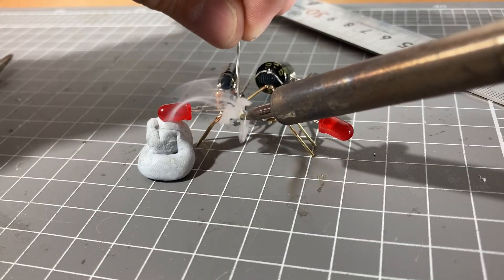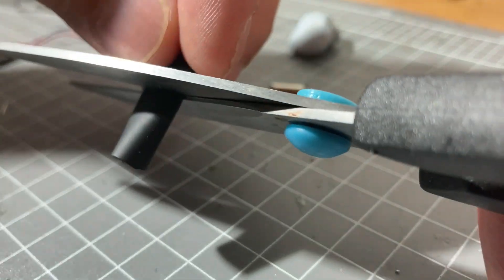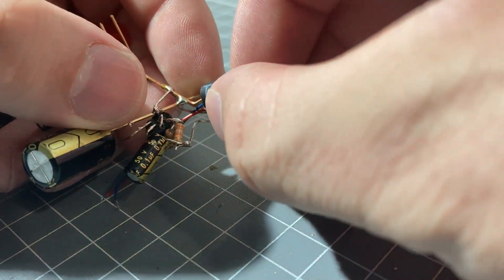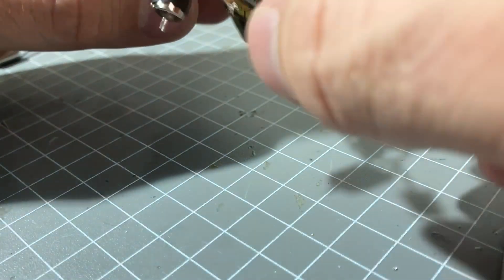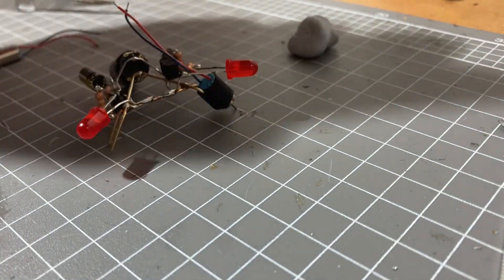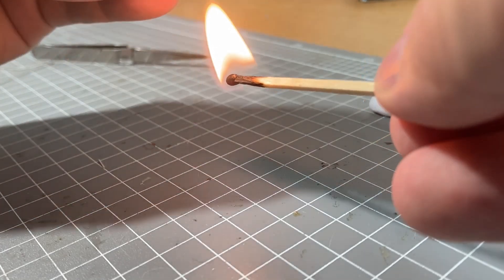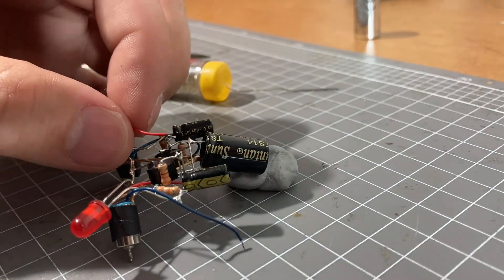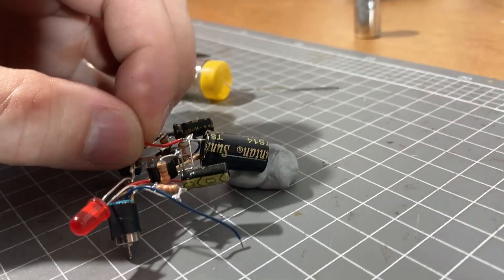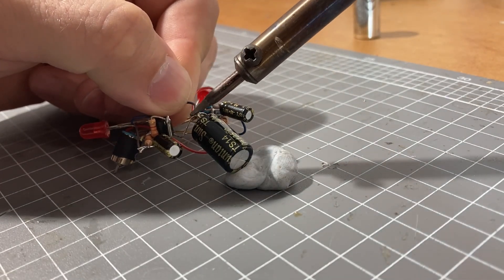You want the flashing LEDs spaced wider apart than the motors on your robot to give it a chance to navigate around shadows — if an eye goes into shadow, it steers the robot out of it and avoids whatever it's trying to avoid. I attached the motors with a small amount of heat shrink tubing; the robot is so small and the motors so tiny that it's more than strong enough. I added tiny tires made from a section of wire insulation with heat shrink tubing around that as well. When soldering the motors, make sure one is wired opposite the other so both spin in the same direction — test this beforehand so you don't end up with a robot that goes backwards.